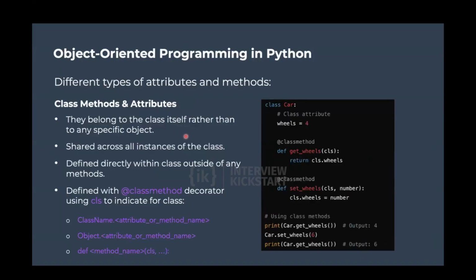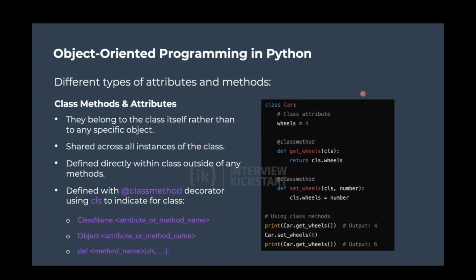Now, the difference here is that these methods and attributes belong to the class itself rather than to any specific object. So think of a variable as some information about the class itself, not necessarily information for each of the instances or objects you create from this class.